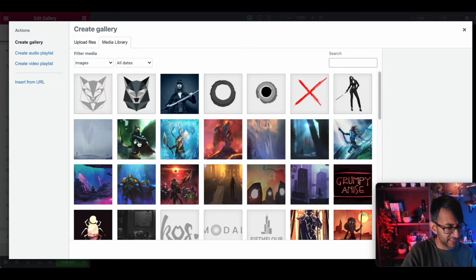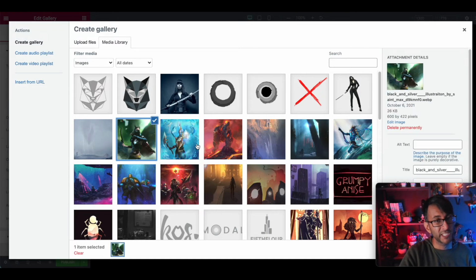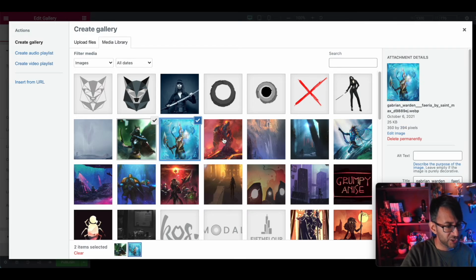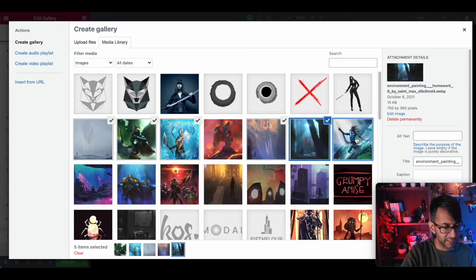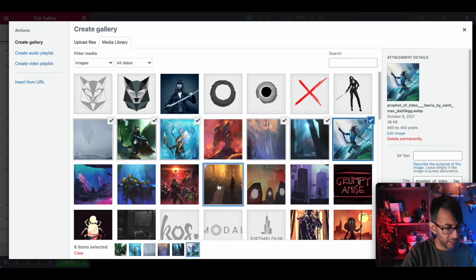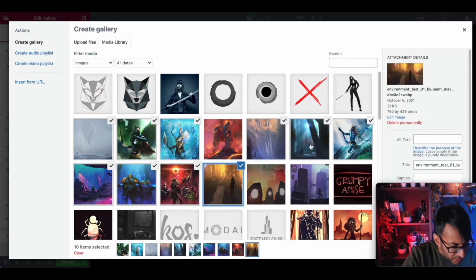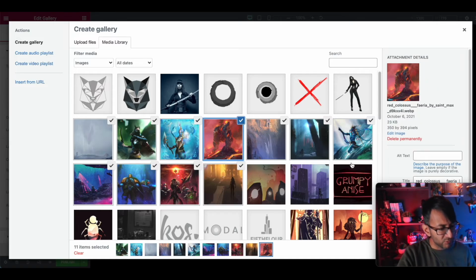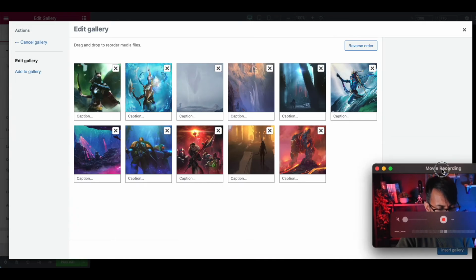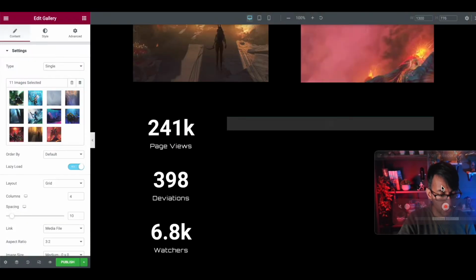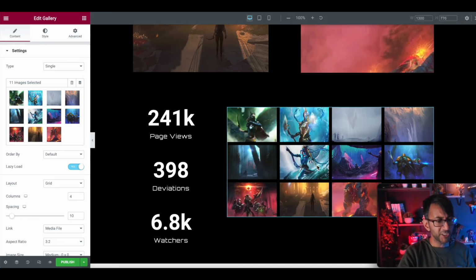Okay, so we're going to add in image. Sometimes you have to put your finger on shift or command to make sure you pick them up. We're going to go with image, image, image, image. In fact, we won't do that one because we've already done it. Image, yeah, there you go, and then we'll add it right at the end, so it's not going to be the first one you see, right? So we now click create new gallery, and we insert the gallery. So there's your images coming through.